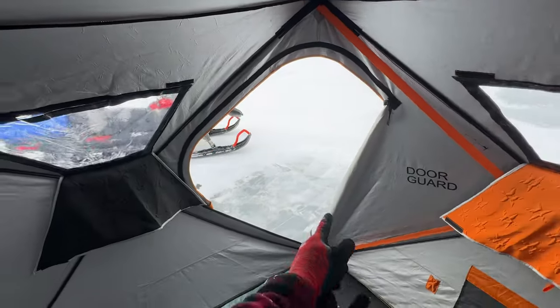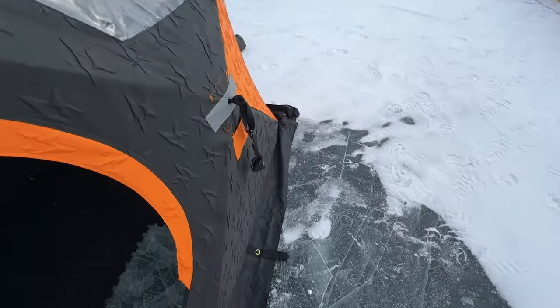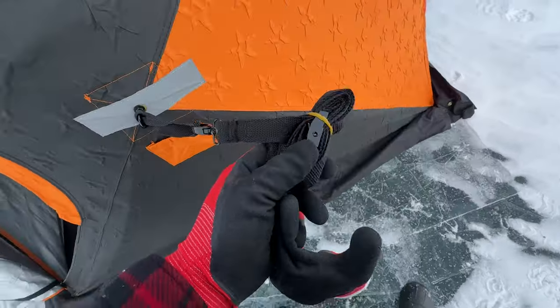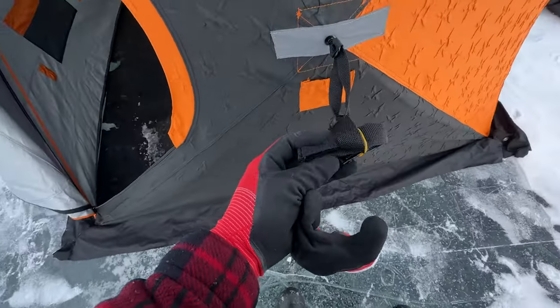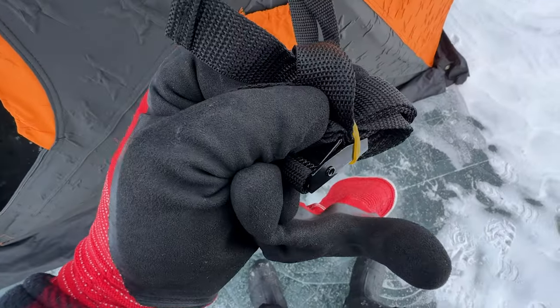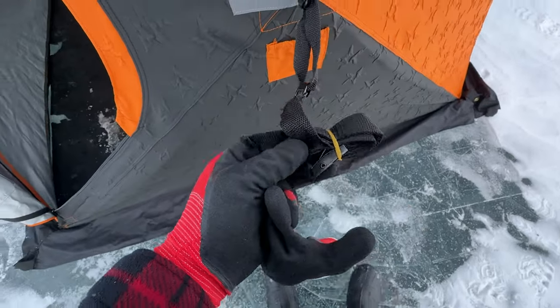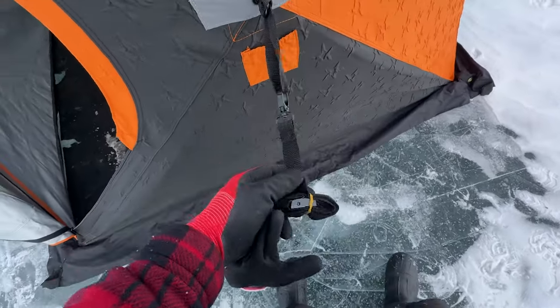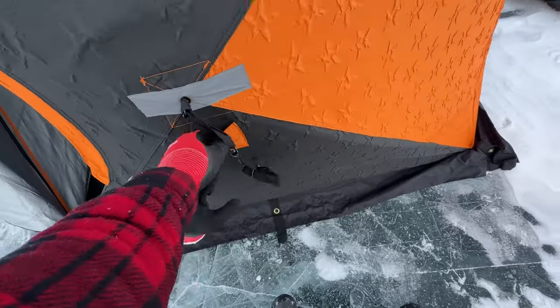Yeah, so see, there's a better look at the door. We'll take a look on the outside. One cool thing is these cinch down things. I haven't even used them yet, but they're a lot beefier than, say, your Otter ones. I've had the Otter ones break quite a bit, especially in a huge storm. Yeah, roll it up, stick it in there.